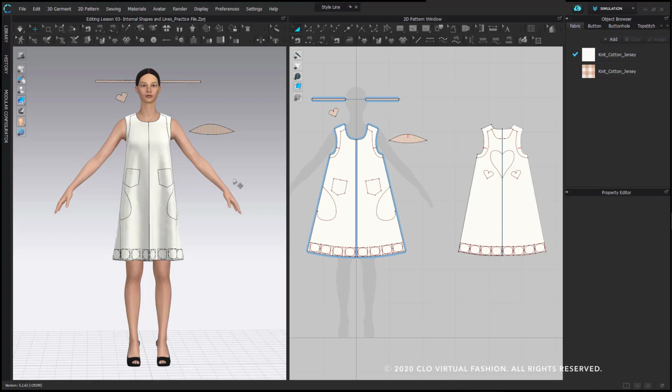Thank you for joining me for part 3 of the pattern creating and editing section of our CLO online training guide. This tutorial is a continuation of the last one about creating pattern pieces and editing them, and now it will extend to cloning pieces out of pieces, tracing pieces out, and then using superimpose functions to get them onto your garment. There are a lot of different types of extraction tools.